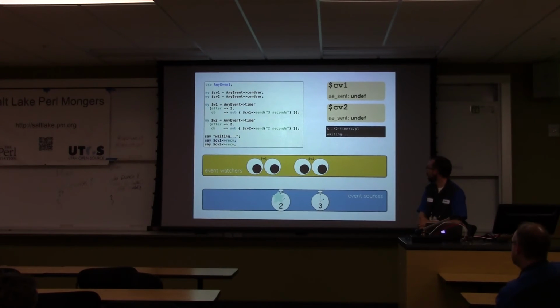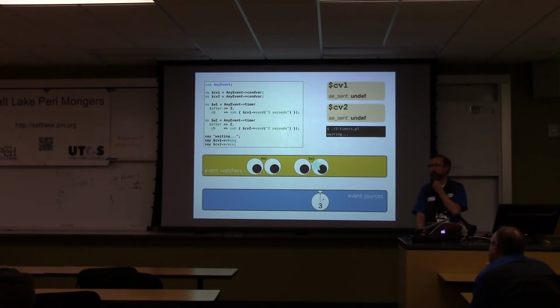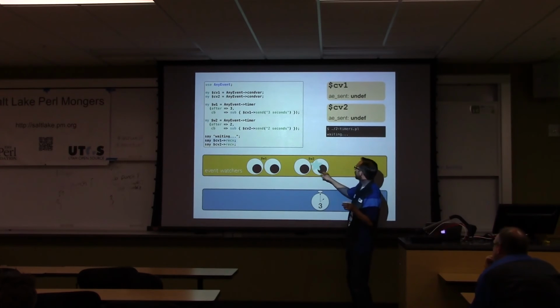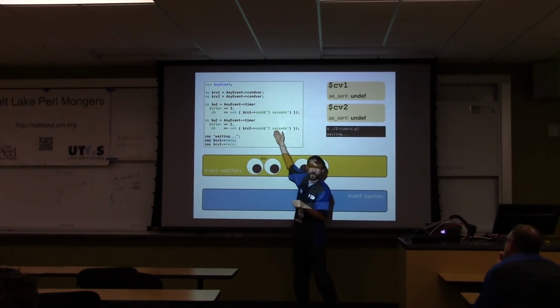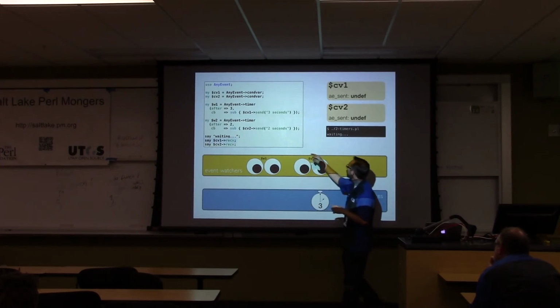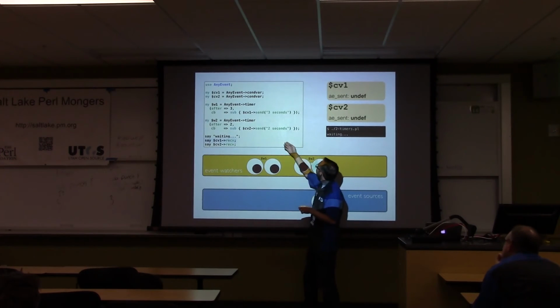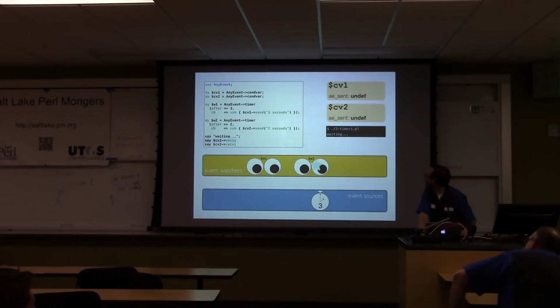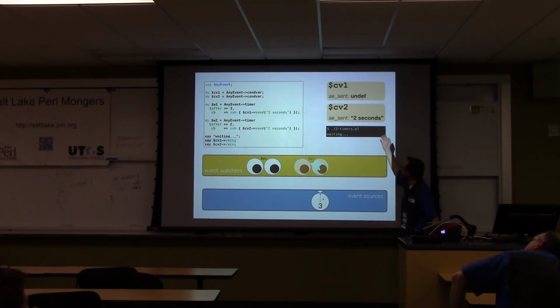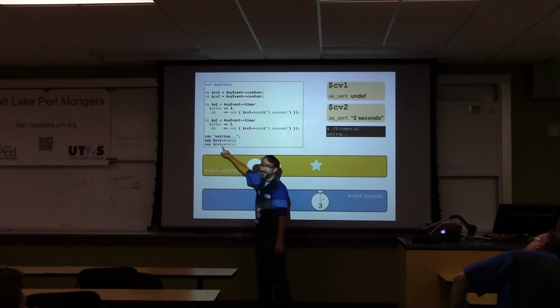The loop says, oh, timer went off. Who was watching for that? Oh, it was you. Here you go. Thank you very much. Well, so what happens now? Anyone? What happens? What? Just go through the loop again? Yeah, right before it goes through the loop, because this watcher happened, its callback is going to trigger, right? Before it goes back around the loop. So that happens. The convar is set, but we're not there yet.